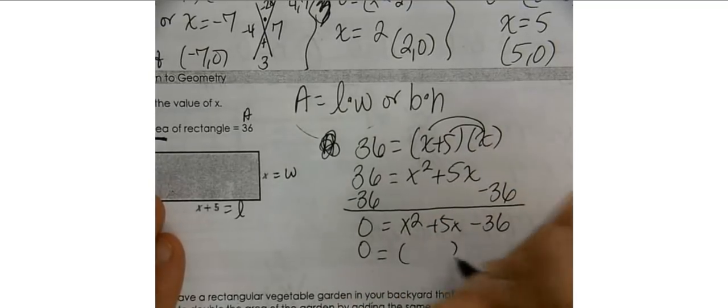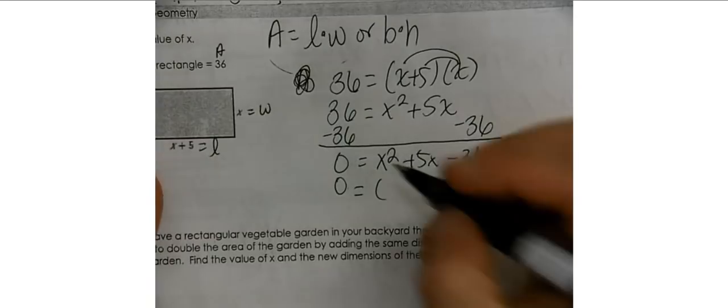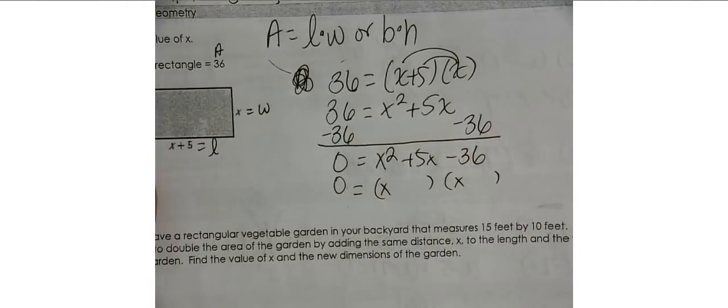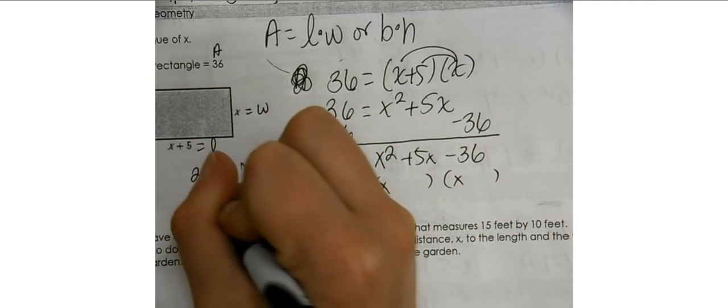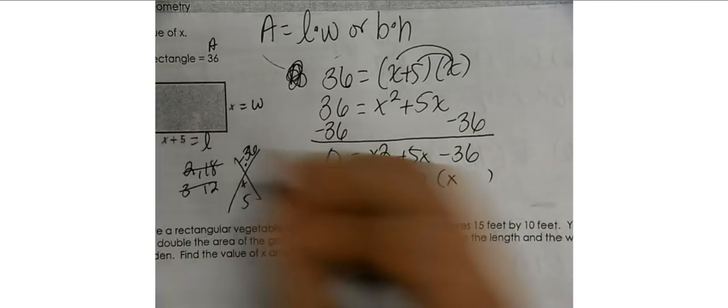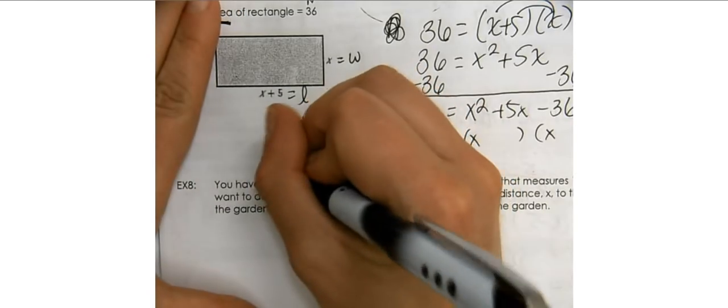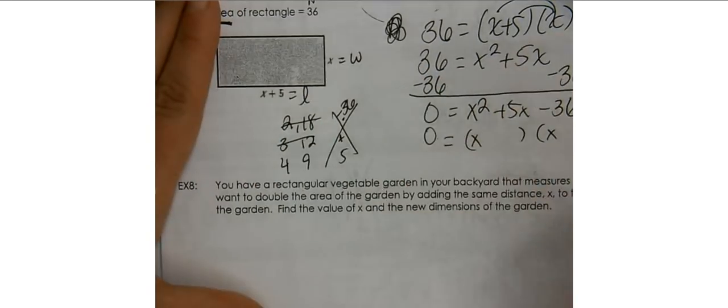So now I'm going to factor this quadratic by splitting apart the x squared into an x and an x, and asking myself what two numbers multiply together to equal negative 36, but together add to equal 5. So there's a lot of things that you can think about whenever it comes to the number 36. A lot of people think of 6 and 6 first, but that's not going to work. So there's 2 and 18, 3 and 12. None of those will give me a 5. There is 4 and 9, and I know that 4 and 9 are 5 units apart from each other, so I'm going to use 4 and 9.